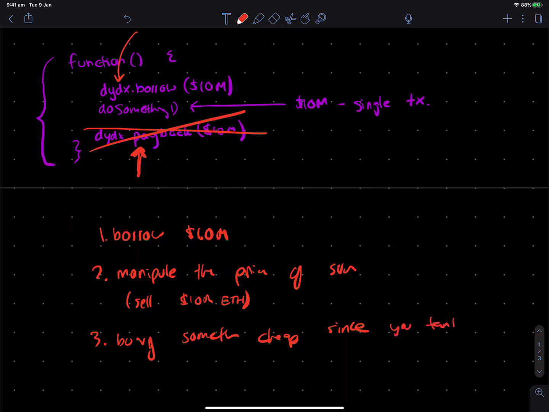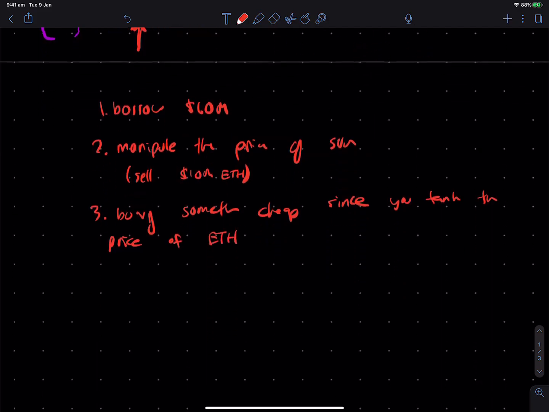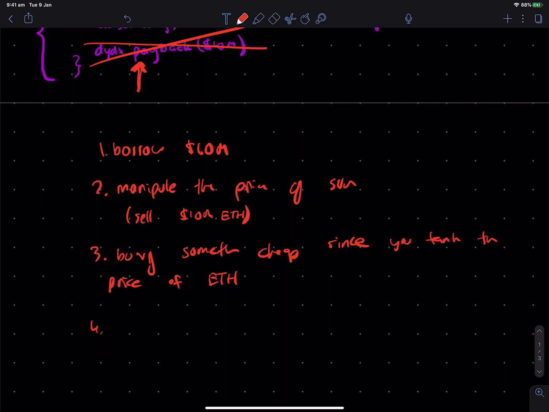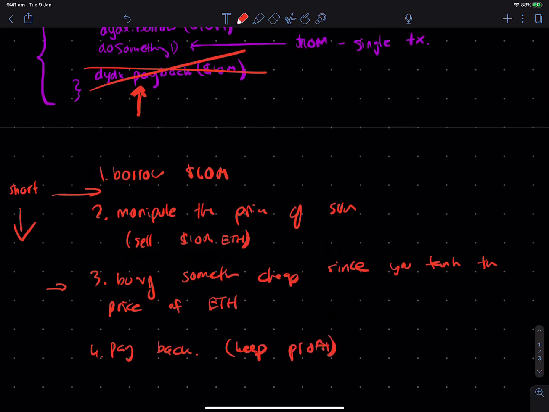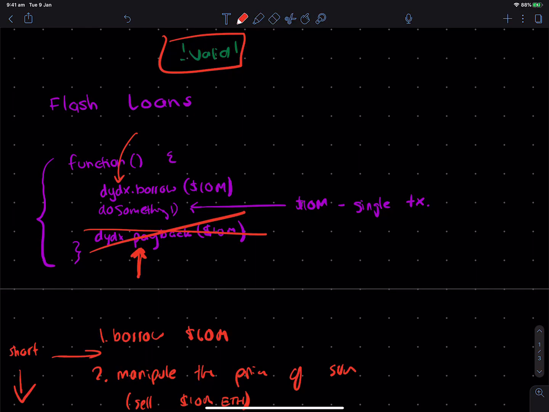you tanked the price of ETH, and then you'd need to somehow get the amount that you've spent and pay it back. Or what some people have done is, in between this step, they open a short position. So they bet on the price going down, the price goes down, and then they repay their loan and essentially keep the profit, right? So if you look at it, flash loans are what we call arbitrage opportunities. They let you exploit inefficiencies simply because you have a very large sum of money.